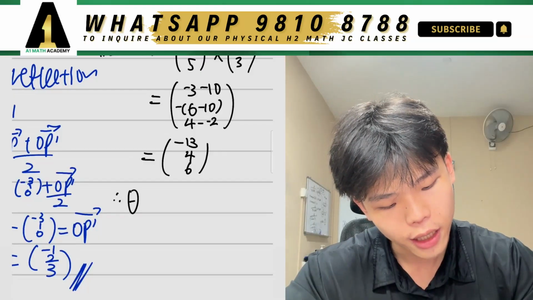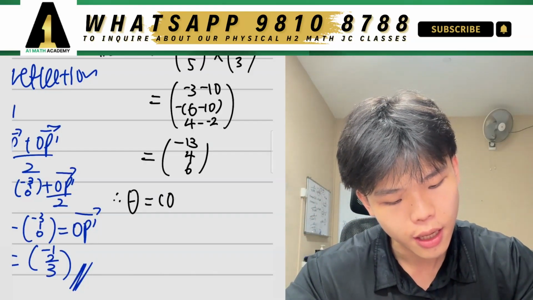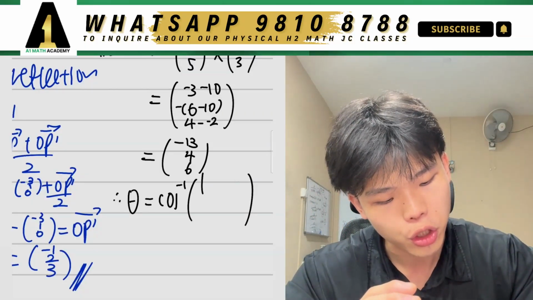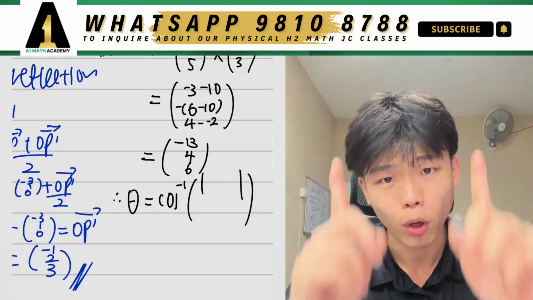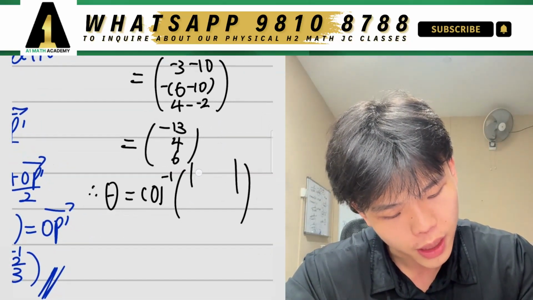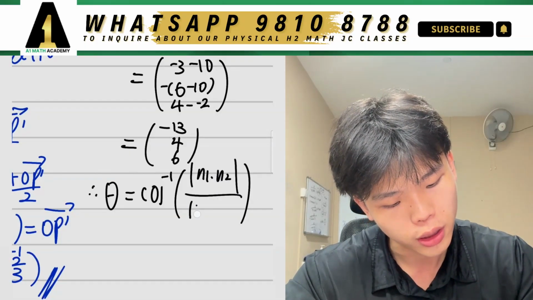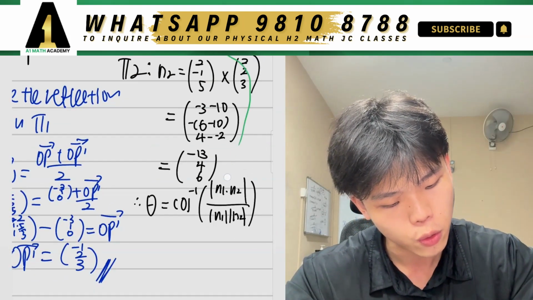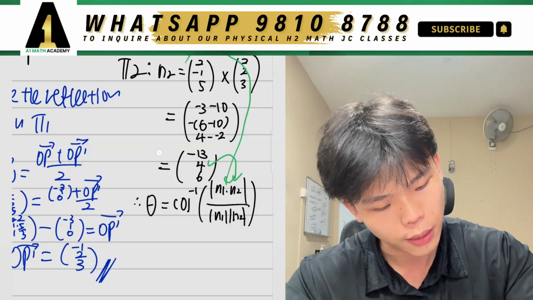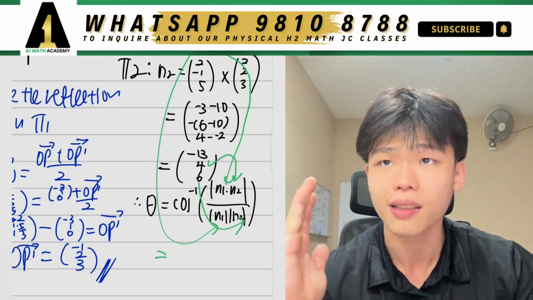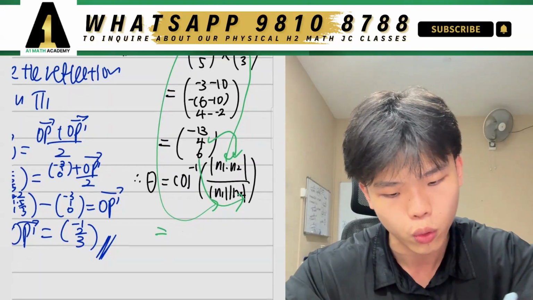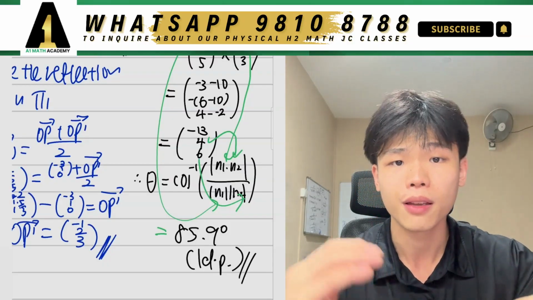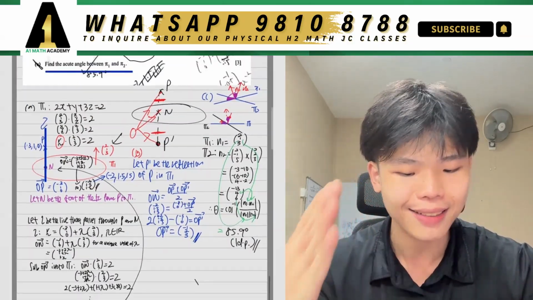So therefore, the angle between the two different planes is just the cosine inverse, right? Recall your dot product. Since it's an acute angle, we must make sure that the entire value is positive, and therefore we put a modulus in the numerator as well. So this will be n1 dot n2 over modulus of n1 times modulus of n2. Of course, over here you just need to sub in the values. When you key the final answer into your calculator, you get a final value of 85.9 degrees to 1 dp. But of course you can leave it in radians as well. All in all, this is the answer to this question.